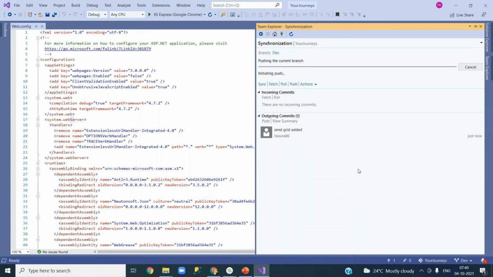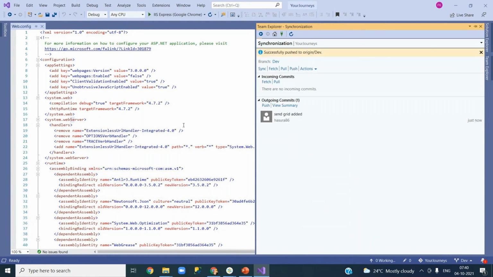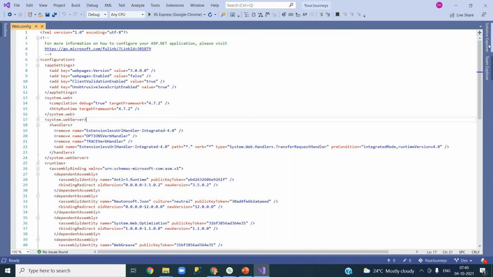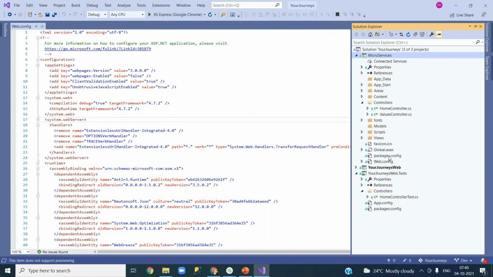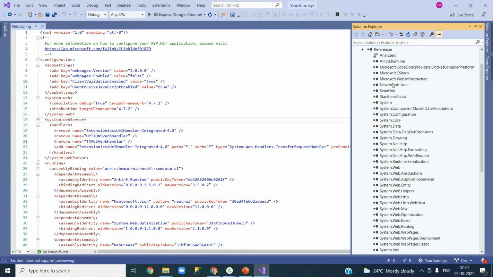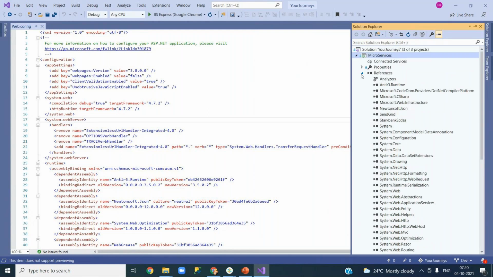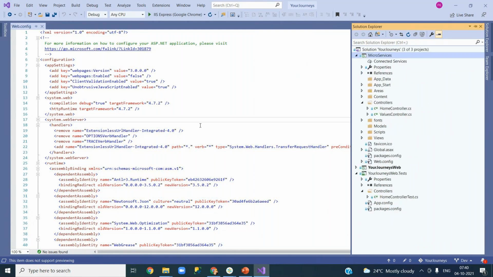Why do you need to know these things? Because you're going to give attention to this web.config, your packages.config, your project files and solution files, as well as the references in your CI pipeline, because Visual Studio takes care of all the building or compilation related activities. But you are not going to compile as a DevOps engineer. You are not going to compile or build the solution from Visual Studio.